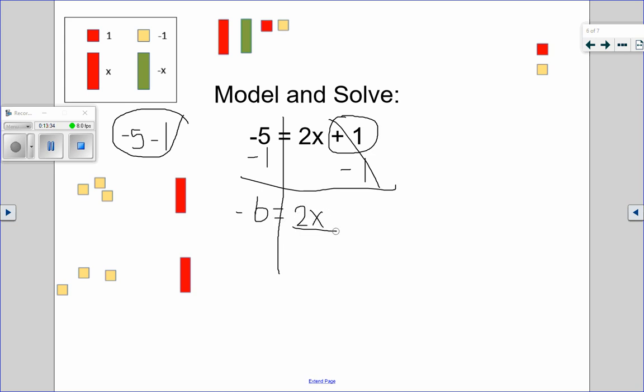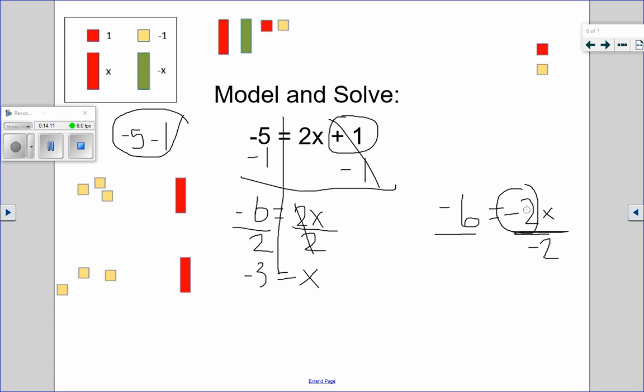This is a positive 2, so I'm only dividing by 2. And negative 6 divided by 2 is going to give me a negative 3. And because this makes 1, we cross it off, and we are left with x is equal to negative 3. Now, really quickly, if we had had negative 6 is equal to a negative 2x, please make sure that this shows that the groups are all negative. So those x's are represented with negative, and so we're splitting up the negative 2 groups. So you would have had to divide by that negative 2, because it's a negative 2.